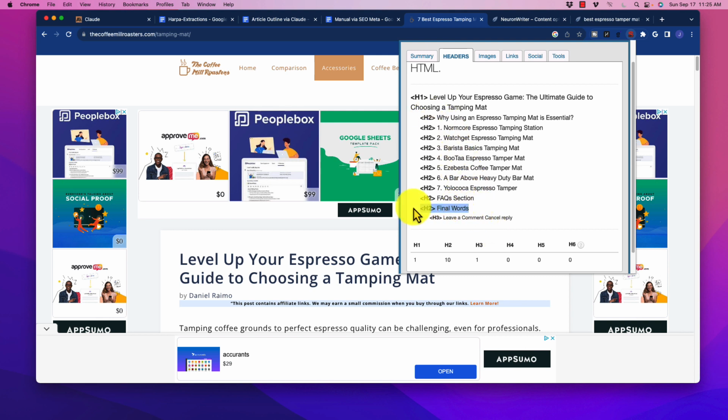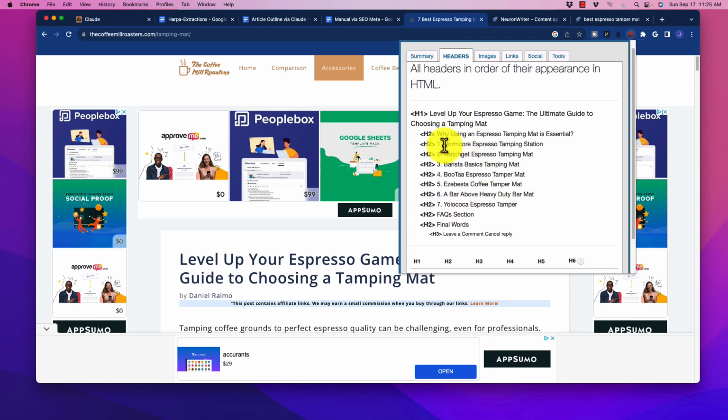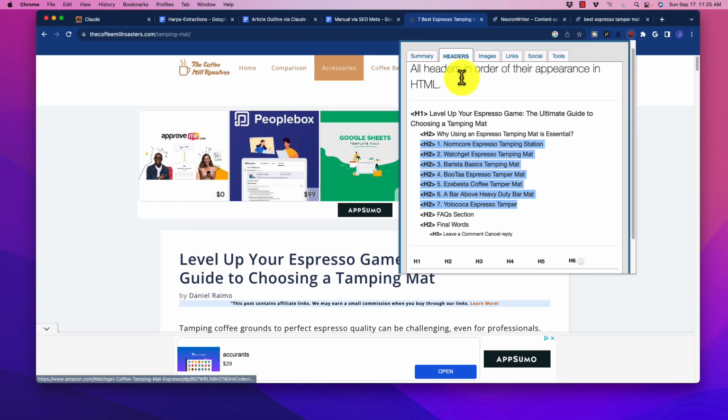Now, obviously, we don't care about final words. There's going to be a lot of redundancy and FAQs and so forth, so we're not really going to do that. But a lot of the products are useful because those are general product recommendations, and if we're using Amazon, for example, then those are going to be the ones that we want to link to and make sure that we put content for those individual products in there as well.